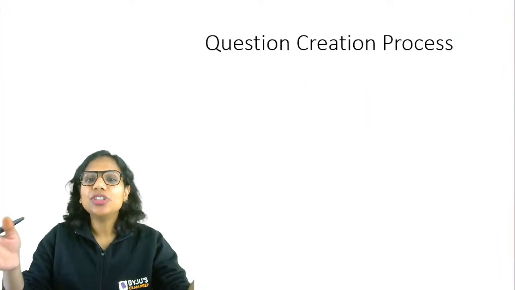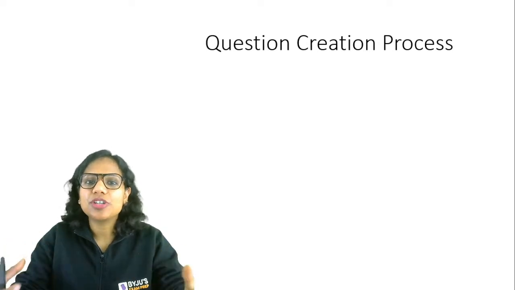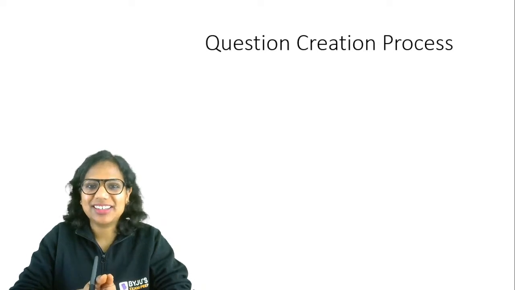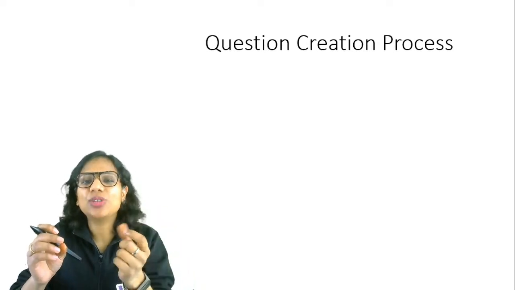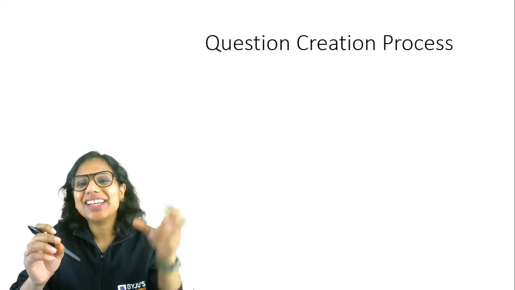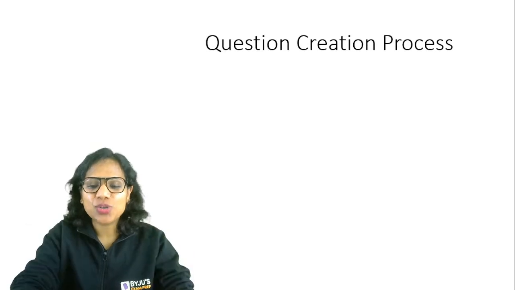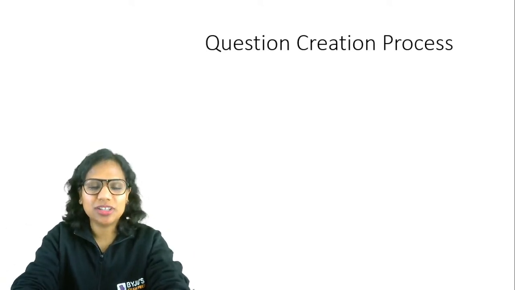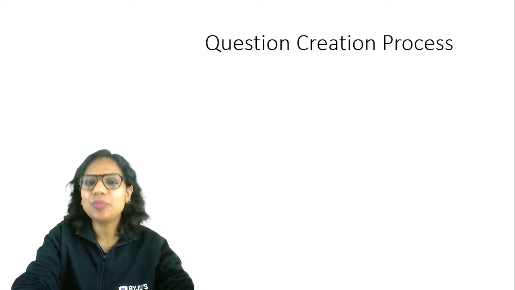So, I think with odd sentence out parajumbles particularly, it's very important for us to understand how the examiner creates the questions, right? Because if we understand that, then we'll also find a way to actually eliminate and arrive at the odd sentence in the paragraph. So what I did is I have created two questions here and I'm going to show you those questions, and then I'll tell you what my thought process behind creating them was.